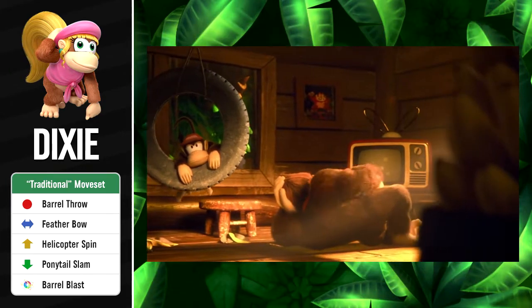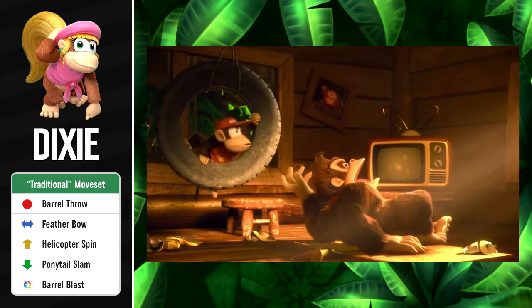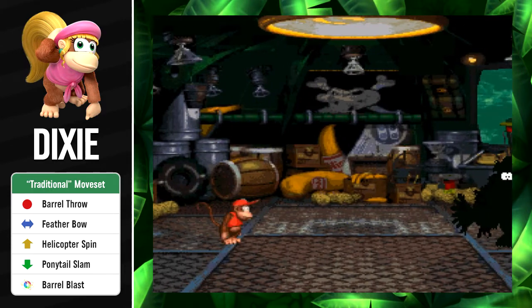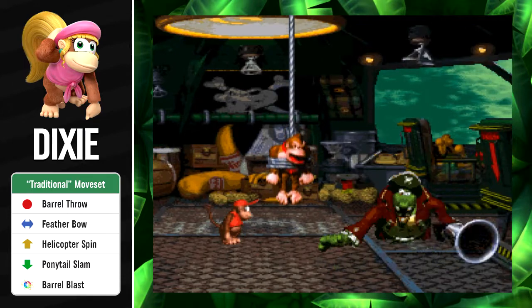Dixie's intro trailer would probably take some inspiration from King K. Rool's intro trailer, and would see her with the Kongs. Since K. Rool has already been revealed, it would be interesting if they reenacted DKC2's final boss fight, where Donkey Kong is tied up and is watching Dixie and Diddy fight him.